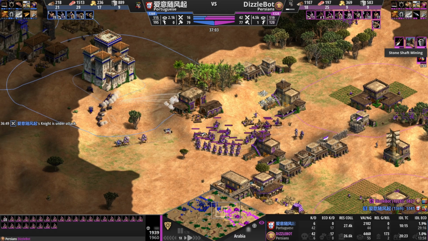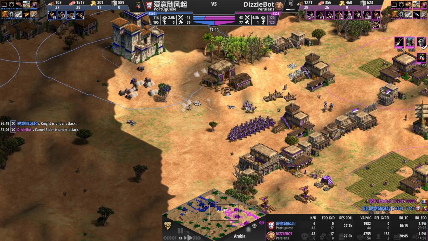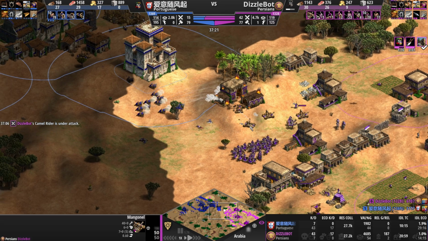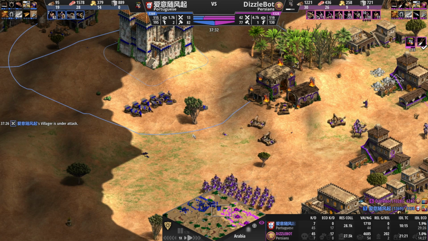Getting some more eco upgrades. I want Stone Shaft Mining because I really want my castle up. Try and defend from his dudes. And he's still making the organ guns, which camels and cav archers aren't the best to deal with. But I have these mangonels, which do deal with him nice. Look at that. One shot. He's down. Pop. Took another one down.